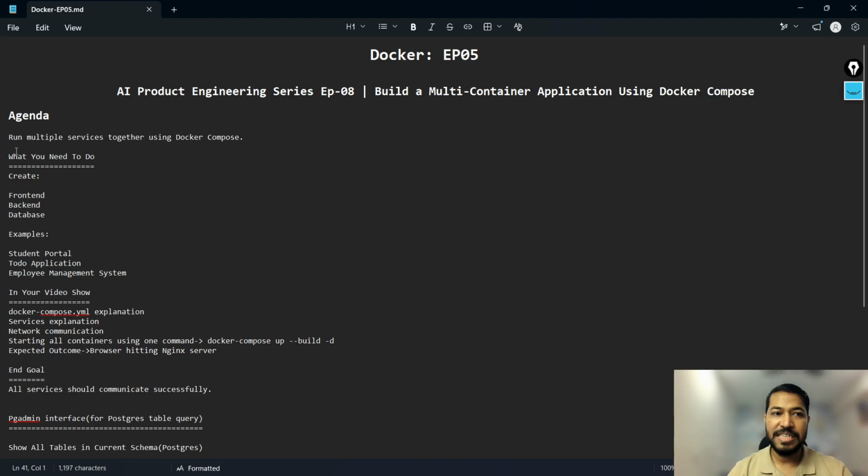As part of today's session, I'm going to create all these components. One additional component that I'm going to include as part of full-fledged application development is the database. Apart from that, the nginx server, front end and back end I already covered in one of the previous sessions, so you will be able to connect all those dots.